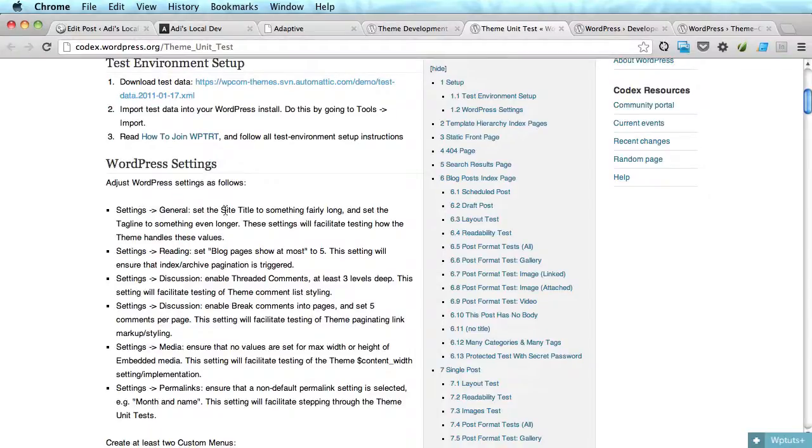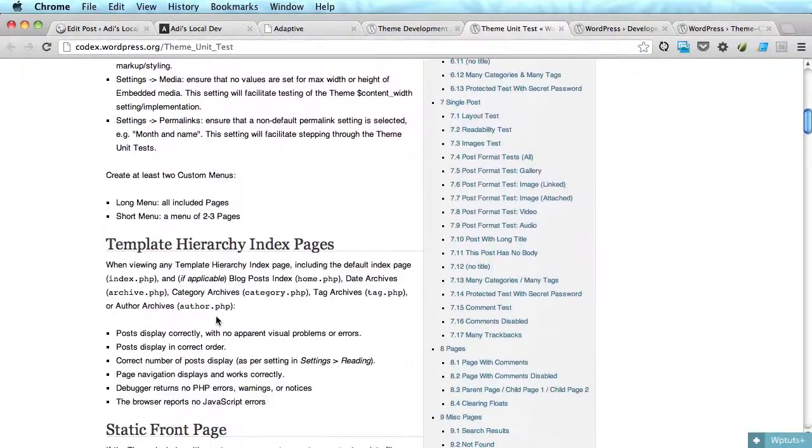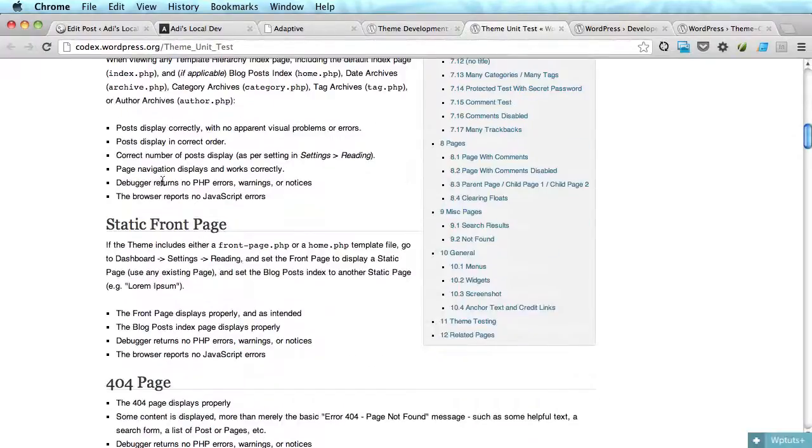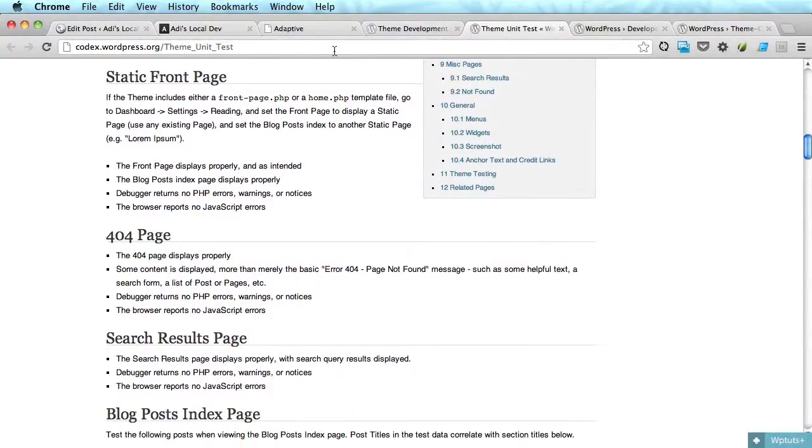So in settings general, set the site title to something long, and then follow every single bullet point in this page.